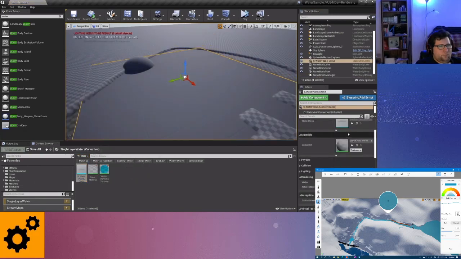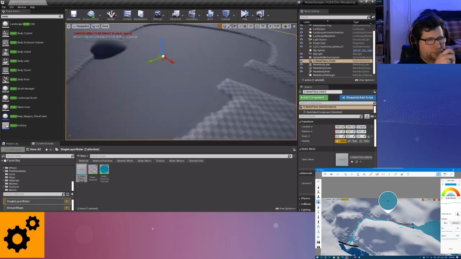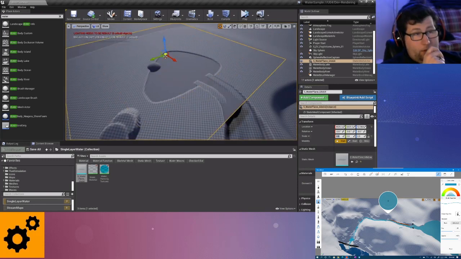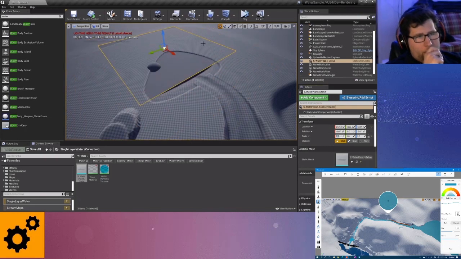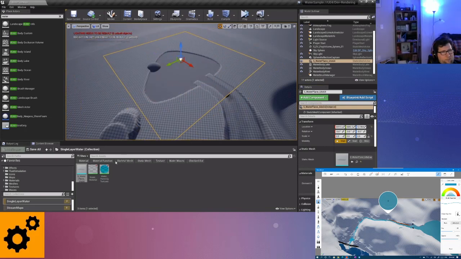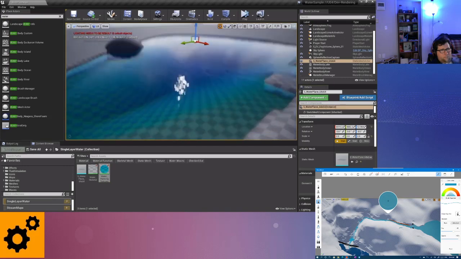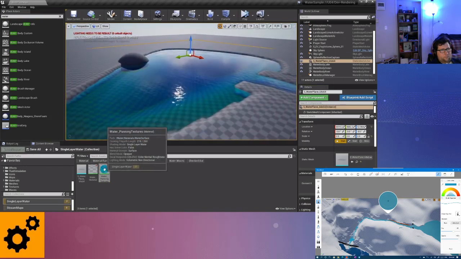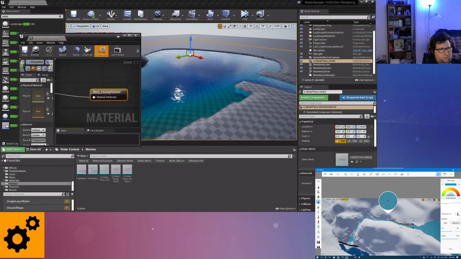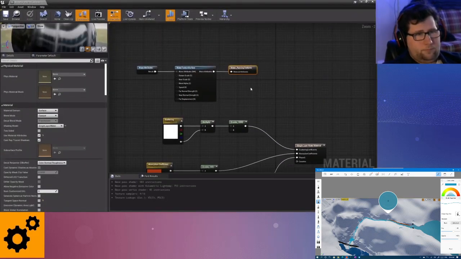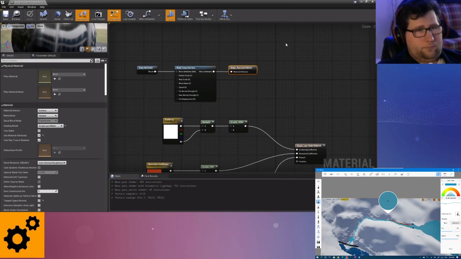So, going back in time to when you had to place a static mesh for a river or a lake, and then you realize, oh God, it doesn't fit. I have to go in and make a custom mesh. But we're going to use this just to show a really basic single layer water material. So this material here is similar to the ocean one we were already looking at, but it's kind of bare bones. So this is the basic single layer water.